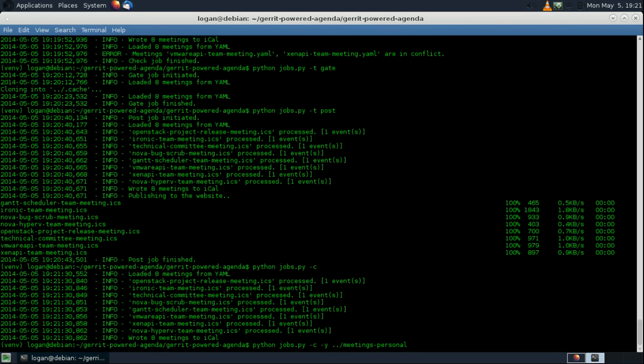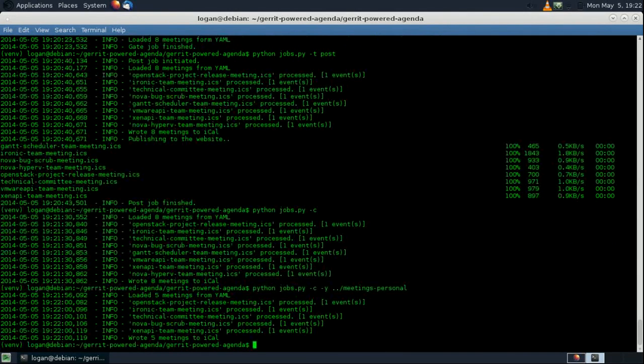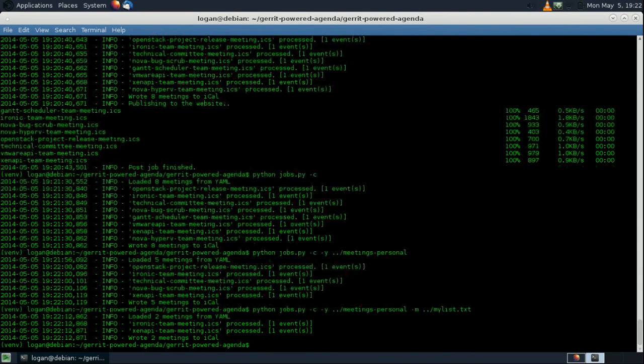So our -m and -y commands, when used together, convert YAML files in our meetings personal folder locally, after filtering meetings under a personal file from our mylist.txt. So mylist.txt is a directory that contains all of our local YAML files we want to use.